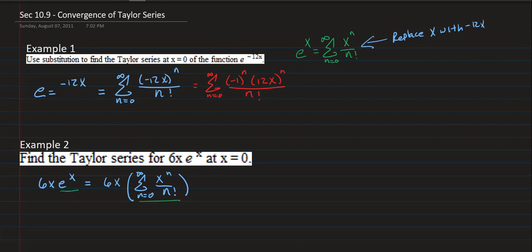So when you have a constant or a variable multiplied by an infinite series, we can bring that constant into our series representation, and that's going to give us the sum n equals 0 to infinity of 6x times x to the n over n factorial. And you don't want to leave this like that with two x's there. We can combine these into one single term simply by multiplying the bases together using properties of exponents. So this will be the sum n equals 0 to infinity of 6 times x to the n plus 1 over n factorial. And that would be our final answer.